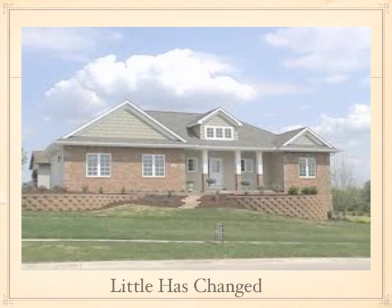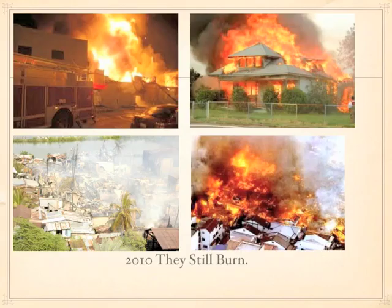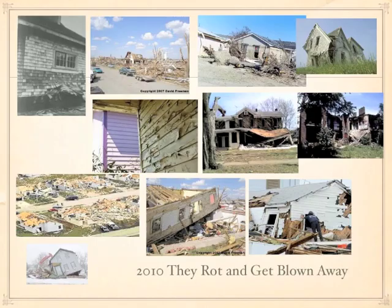The houses are a little bigger, they've got air conditioning built into them, but essentially they're the same home. They still will burn. This fire shows a town burning — it could just as well have been the Chicago fire. It will burn furiously fast. And the wood rots, the buildings rot. Many houses are shot in 50 years, most everyone is gone in 100. And then the wind blows away those that are not rotten.